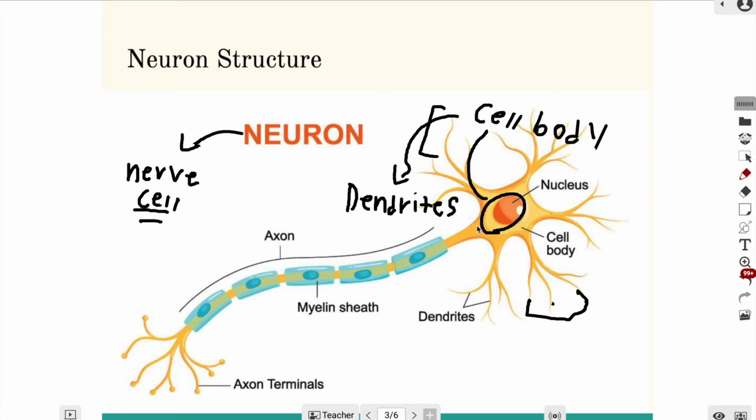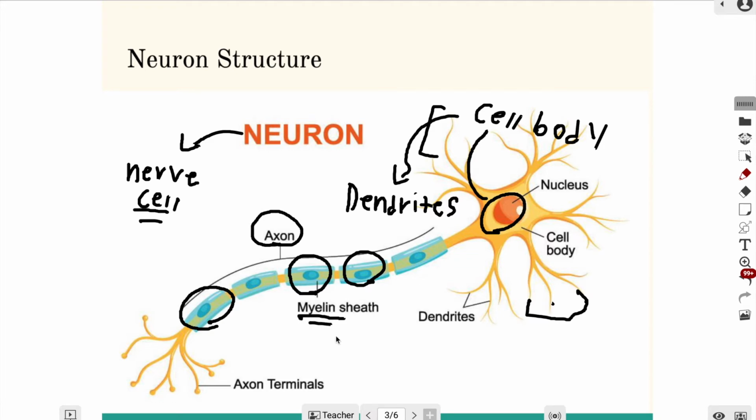And now let's take a look at this middle longer branch here. This middle longer branch, which is known as the axon, is basically what relays the signal from the cell body. When the signal is transmitted, it goes across the axon, this middle branch, to the axon terminals. Okay, that makes sense. But what are these structures here? What are these cushioning blue parts of the axon? These are what are known as myelin sheaths.